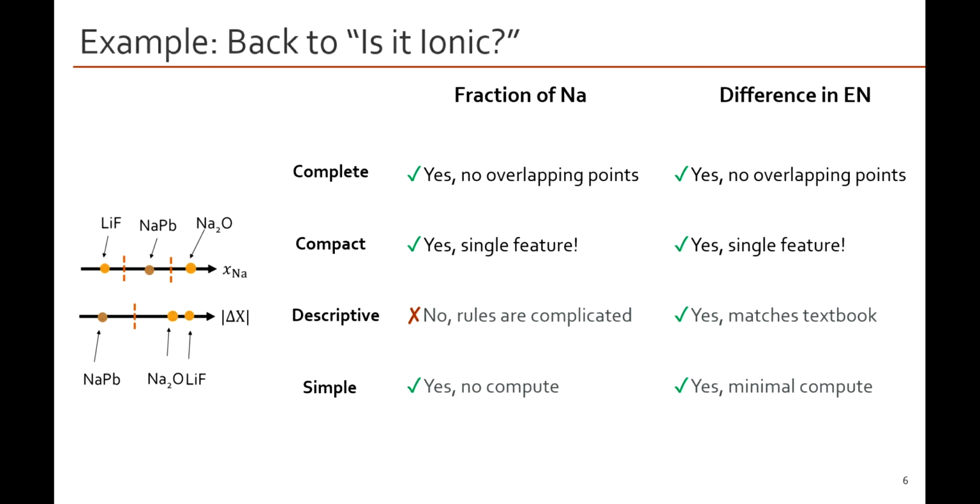So while I would say that for this problem, difference in electronegativity works, this can become more complicated. Like, what if I start to get materials that are not charge balanced? Those materials are not going to form ionic bonds because there's, say, an offset. I can't form, say, sodium 3 oxide and have it all equal a charge balanced compound. So you can start to think that, okay, maybe this representation is actually more dependent on the kinds of data that I have, and there may not be a single one that works for every problem. And there you'd be right.